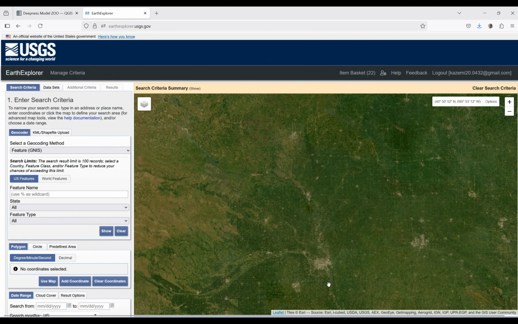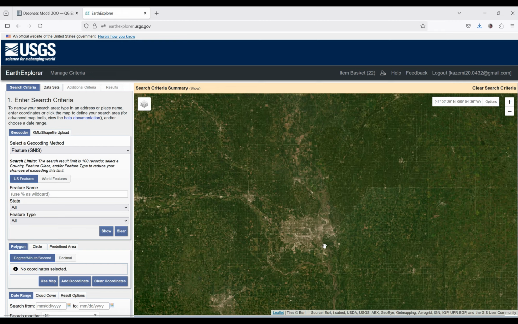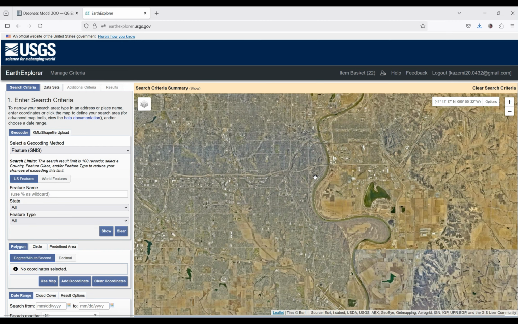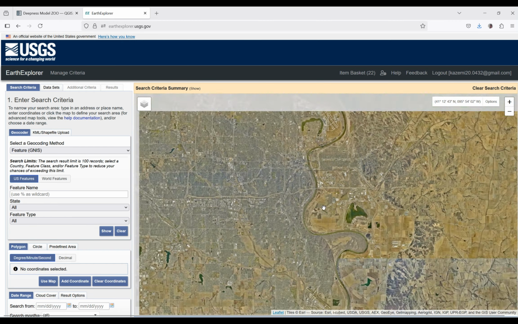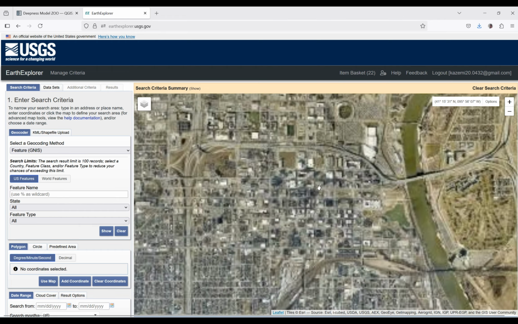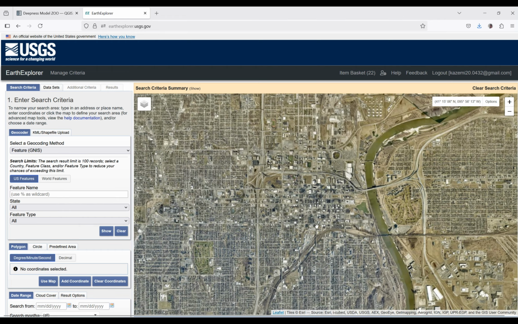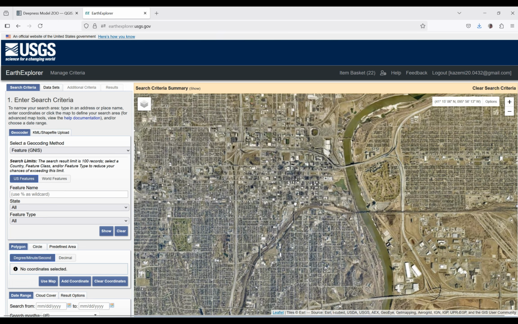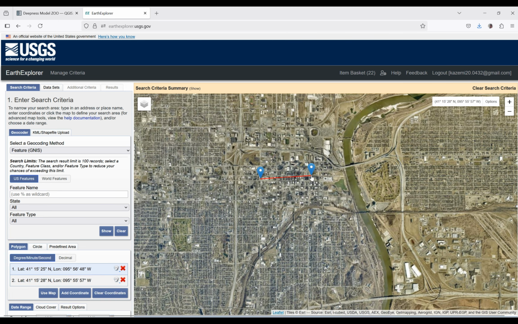In the next step, I have to define a study area, for example, this city. By clicking on the screen, you can define your study area.